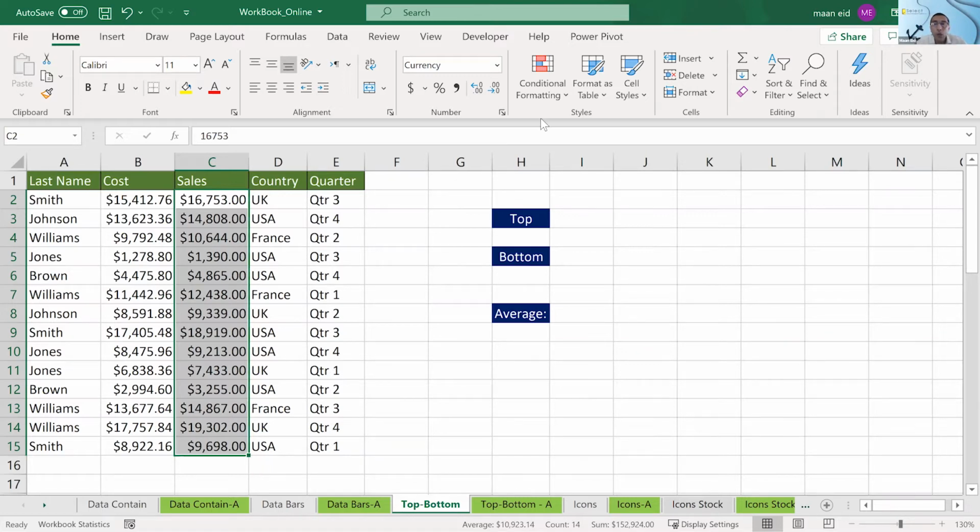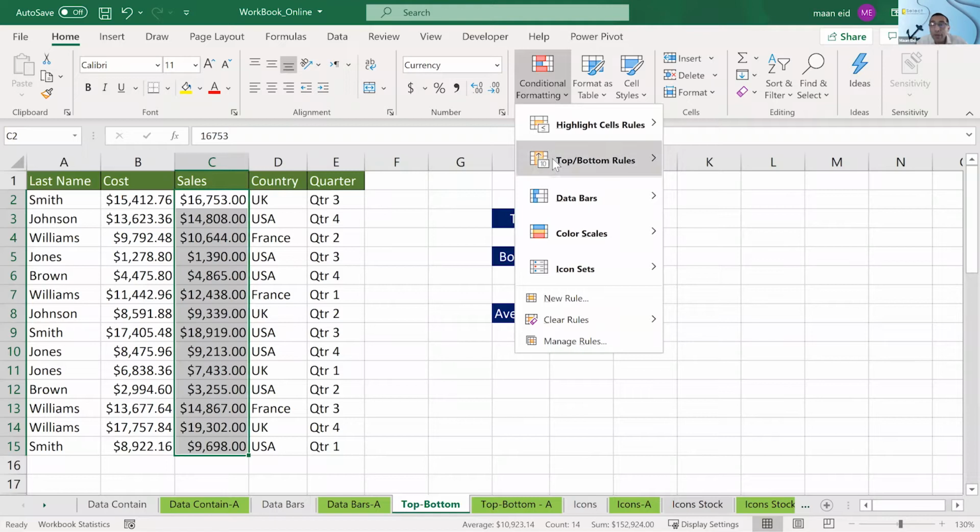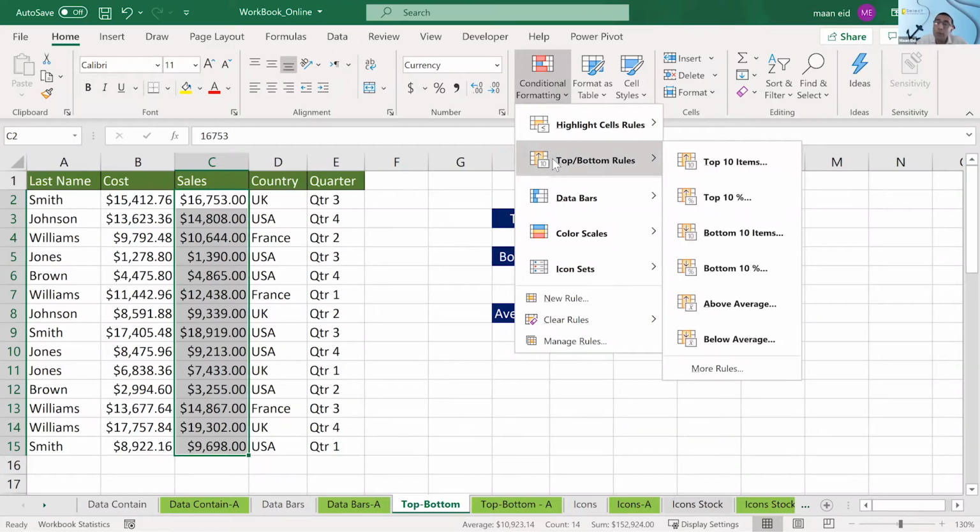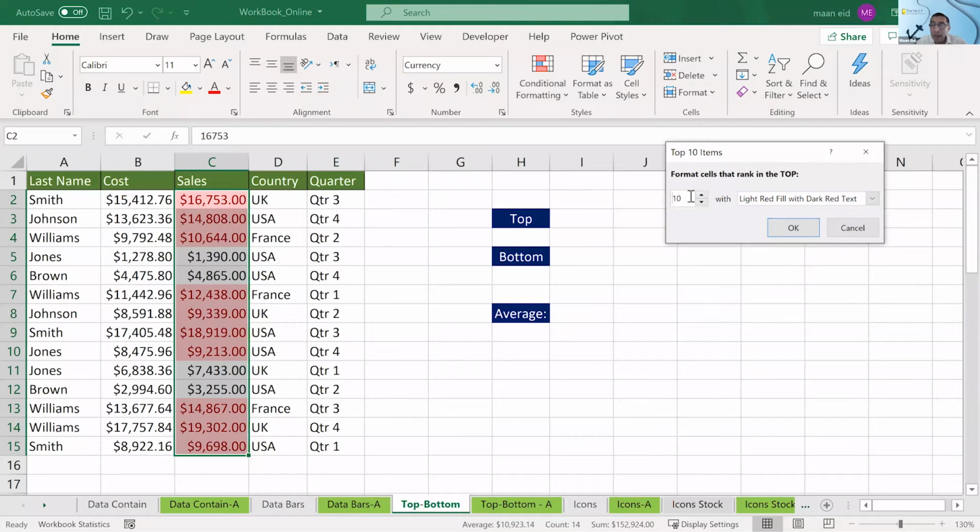So select that, go there, and here you have now top, bottom rules. If you want, you can also highlight bottom 3, bottom 2, bottom 5, whatever. Here, top 10 items. Now, this 10 here is an example, in fact. So if I click it, click here. Now, do you want to see 10? Not 10, maybe 3 values. You see? Directly it's updating. 3, maybe top 2. Here it is.